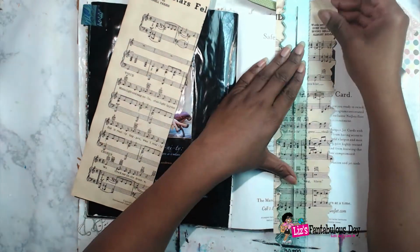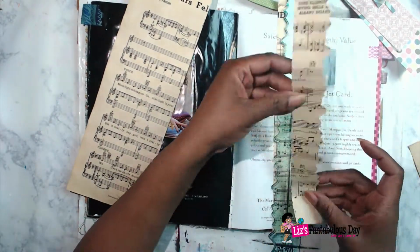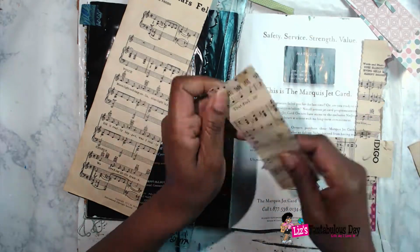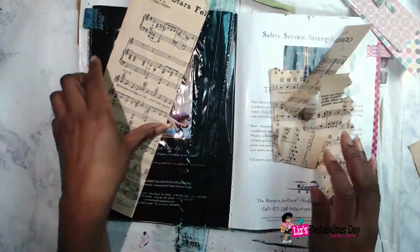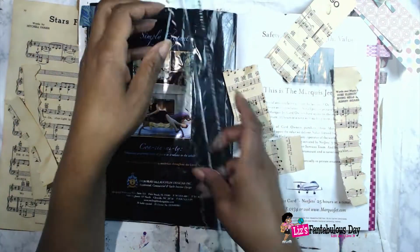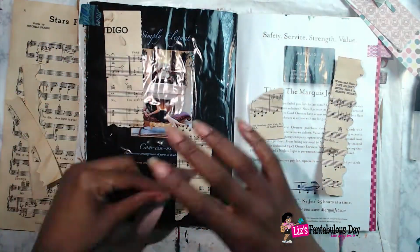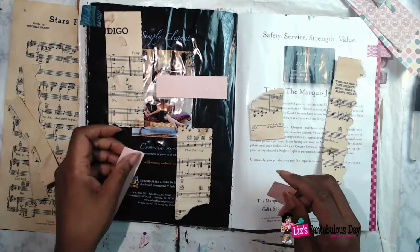Now I'm using a We Are Memory Keepers tear guide, and I found these at the store, and I don't know if I'm gonna like them or not, but I did use them this time, and they gave me some interesting edges. So the jury is still out, and maybe I'll do a review on those.